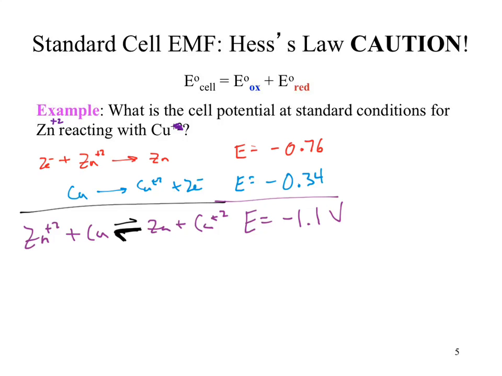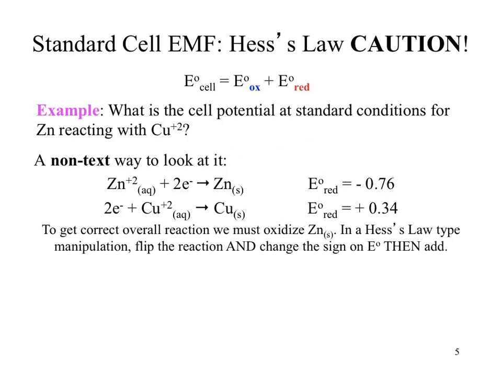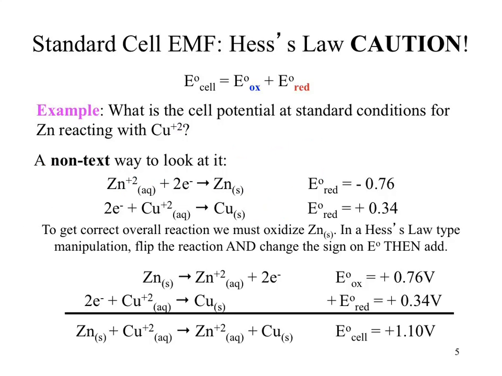Questions about that? Yes? Do you know it goes right to left because it's negative? Yes. Okay. And what would happen if we flipped it? If we flipped the reaction, took our products and made them reactants, what happens to the sign on our cell potential? Positive. It changes sign. So it becomes positive. We now know that that's a spontaneous reaction. Okay? And we go through and we end up with that same result if we looked at all those things broken down. Okay? Yes?